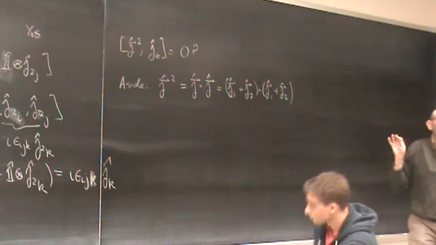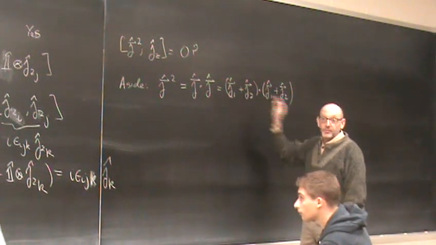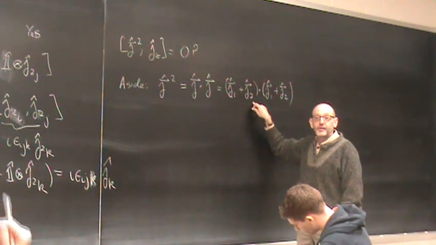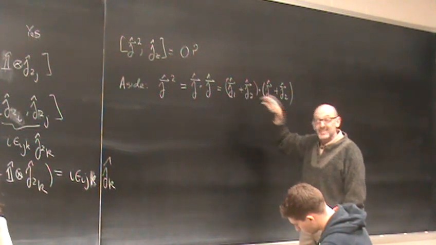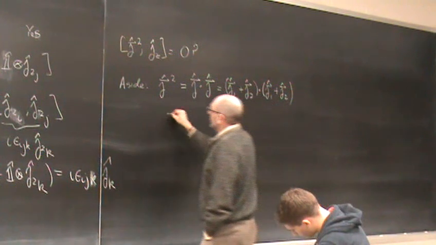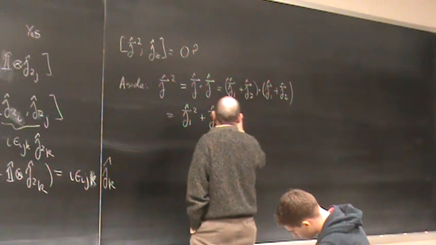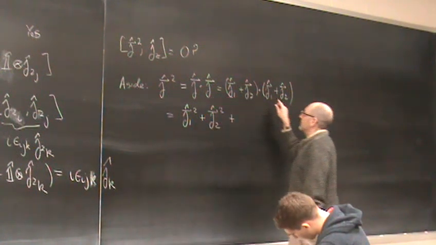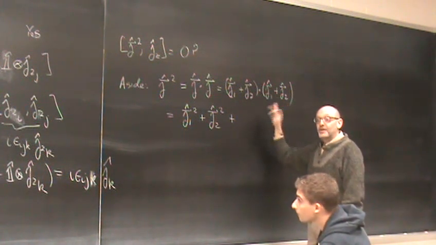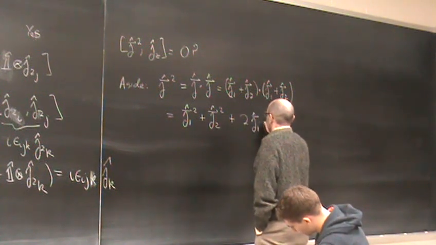Again, I'm not always going to write out the tensor products. You have to just be careful in noticing what's going on here: this is an operator that acts only on spin 1, and this is an operator that only acts on spin 2, although the tensor product is implicit in there. That's the identity on the other subsystem. So that's equal to J1 squared plus J2 squared plus J1 dot J2 plus J2 dot J1. But since operators that act on the two spins commute, we can write this as 2 J1 dot J2.